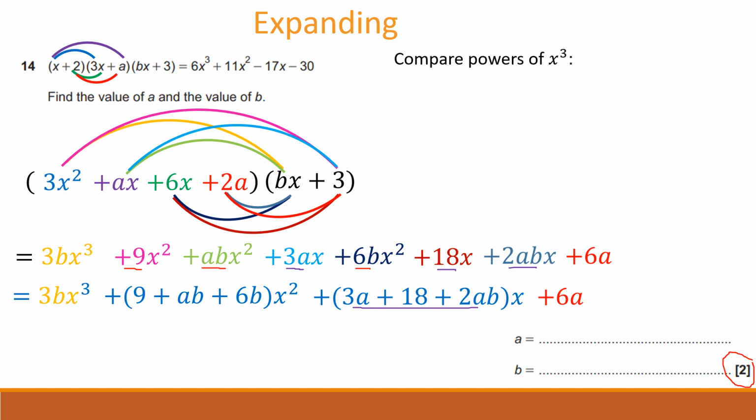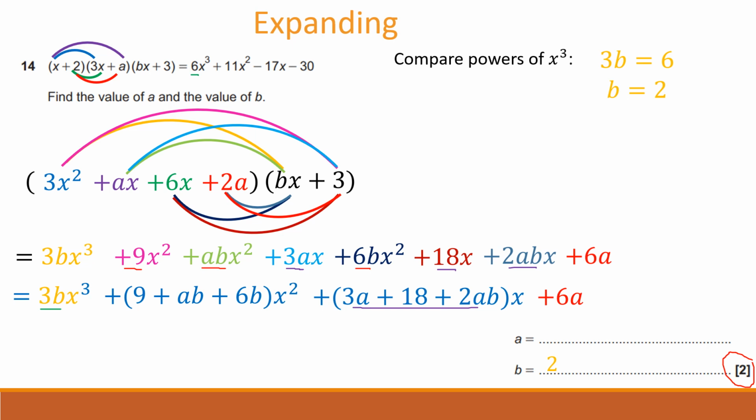And in order to be able to compare the coefficients, I'm going to look at the coefficient of x cubed. Okay, so in the question on the right hand side in front of the x cubed, I've got the number 6. Down at the bottom, I've got the number 3b, which means that the coefficients of x cubed must be the same, which means that 3b must equal 6. Once I've worked that out, then I can divide both sides by 3 to give me the value of b. So b is equal to 2, which is the answer there.